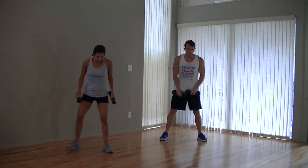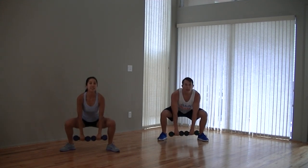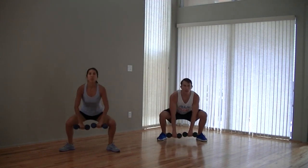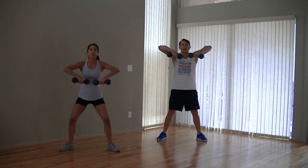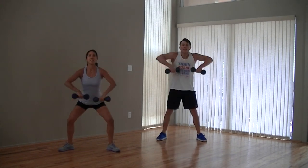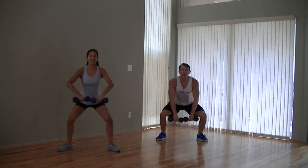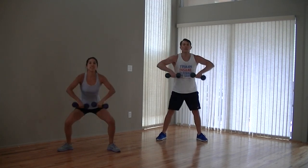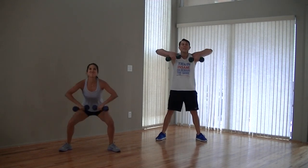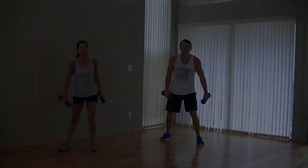5, 4, 3, 2, 1, 0. Sumo deadlift. Weight in the butt and pull them up. Go to your high place on this one. That's right. Take your mind off of that burn and take your mind off of the pain and instead focus on why you're here. Something brought you here today, trying to lose weight, burn fat, get fit, whatever it is, stay focused on it. Good job, come on. 5, 4, 3, 2, 1, 0. Nice work.